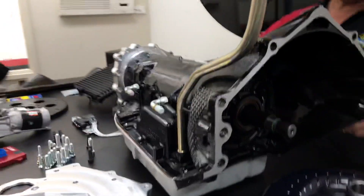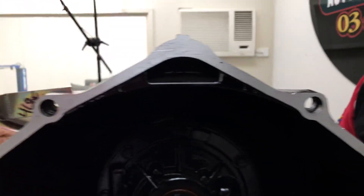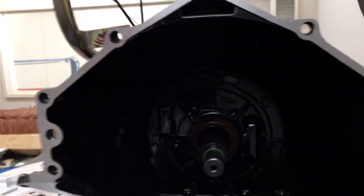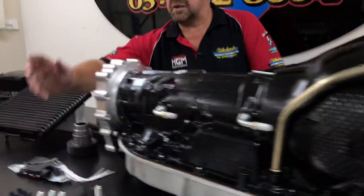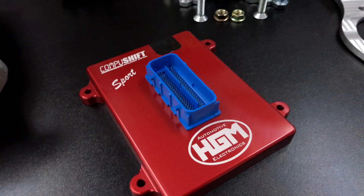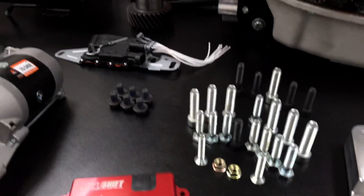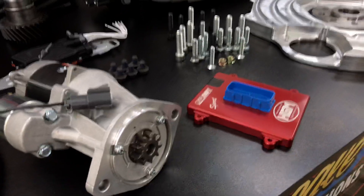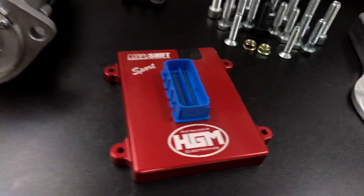We do offer upgrades. You can use full manual valve bodies, but we tend to shy away from them a lot. Technology has changed an awful lot now with modern computer systems, and we choose the CompuShift system. The good thing about the CompuShift system is it's actually IP rated — it'll actually run under water. So all those people that are worried about getting things dirty, in the mud, in the water, deep river crossings — this thing will still run even when your snorkel's under water.